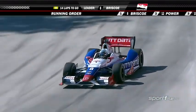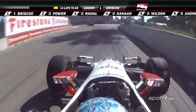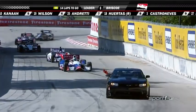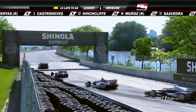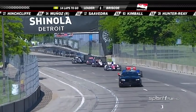So there's your race leader. Remember, we heard radio, possibly having to pit with 11 laps to go. Now that fuel turned all the way on lean for Ryan Briscoe. And there's no way he's going to make 11 laps under this yellow. This is a very short yellow. The car's been turned around. What was it, 3 laps under yellow, Scott? We're at probably 3 right now. Remember, he last pitted in lap 38. He's got to come in. He cannot make it to the end.